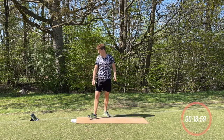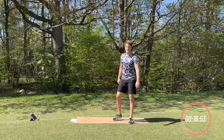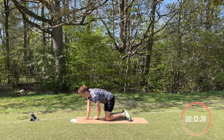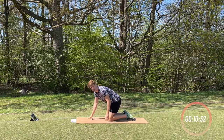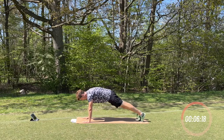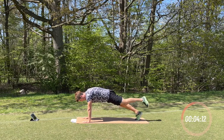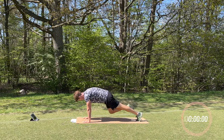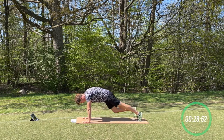That's it. Excellent job, guys. Now we have one more exercise in this round, which is a plank with knee pull. Kind of a slow mountain climber, if you know what that is. So you're going to be up in the push-up position again, lift your left leg, and knee to elbow. And the other leg, knee to elbow.